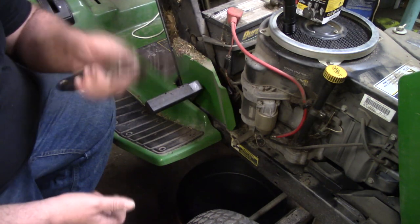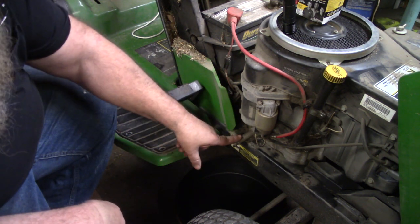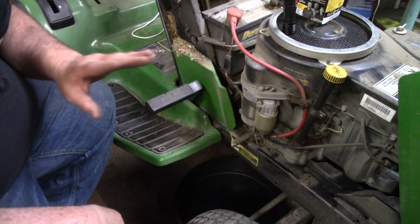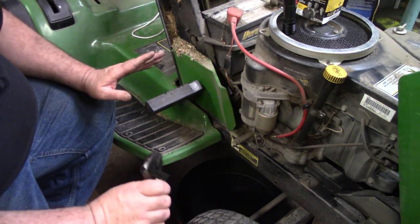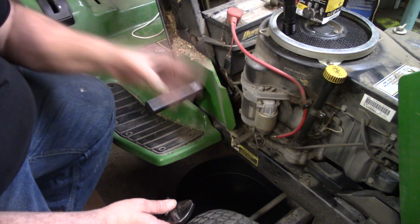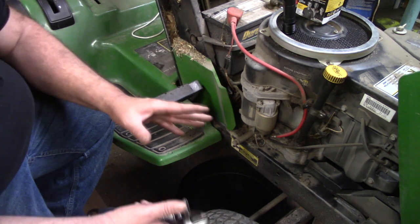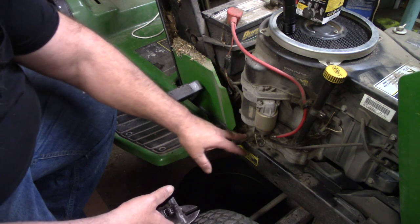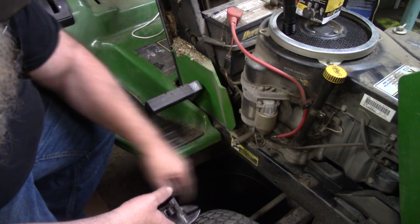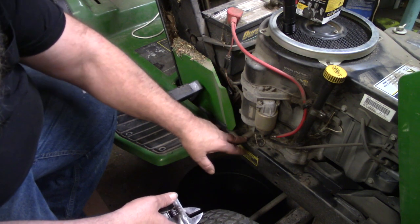You don't need any fancy tools — I'm just going to use a crescent wrench. You want to look around the motor and you'll see a tube sticking out. This is a John Deere GT262, but this basic service goes for all your riding mowers, doesn't matter what brand it is. Just get the hood open. Hopefully you're checking your oil so you know where the dipstick's at. Somewhere around the bottom side of the motor there is going to be a drain. Some have a tube that comes out like this one, some have a quick opening with a drain pointing down — all different kinds, but you'll know it when you see it. It's at the very bottom of the engine.